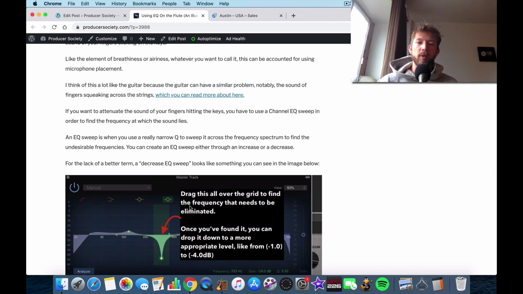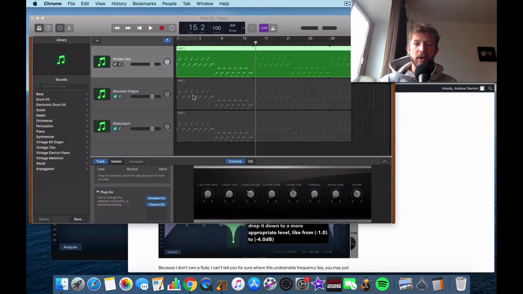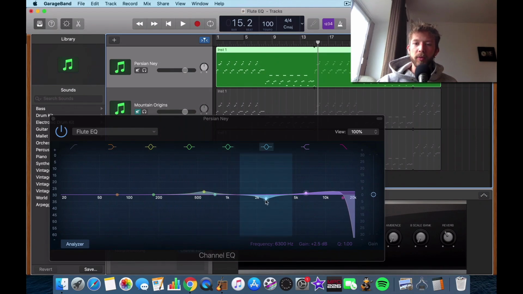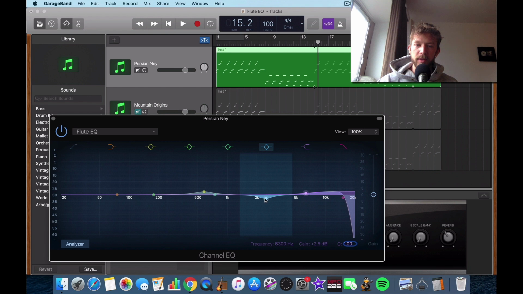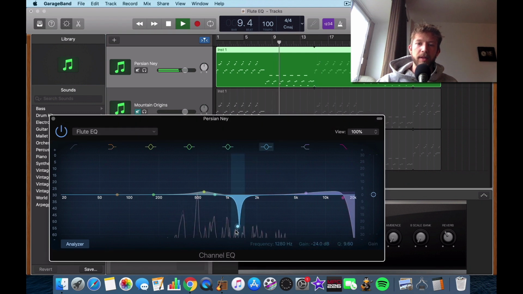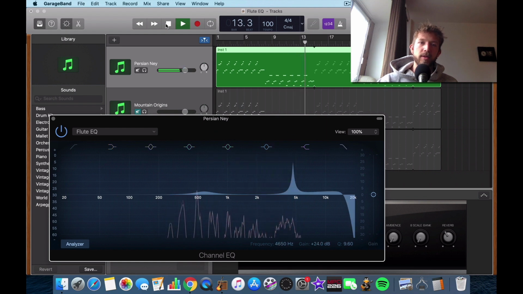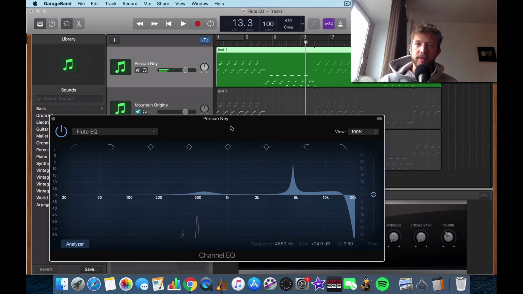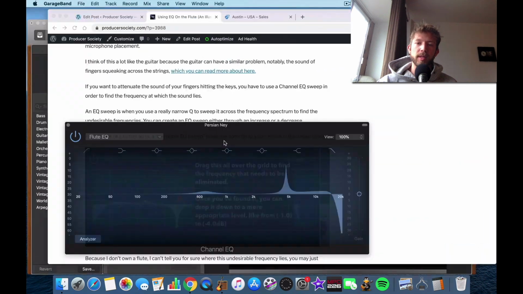An EQ sweep is when you take a narrow Q, select your frequency range, and then sweep it across to find where the frequency is. So it's quite simple.